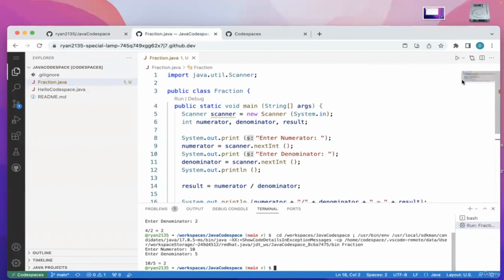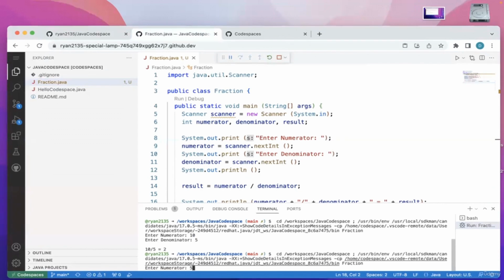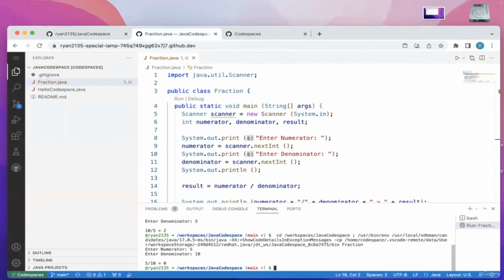Okay. Well, what about 5 and 10? 5 divided by 10 equals 0. How can 5 divided by 10 equal 0? If you don't know anything about Java or C or C++, then this might look like the computer made a mistake. I know when I first started, I was always hoping that the computer made some kind of mistake, but inevitably it was my mistake.